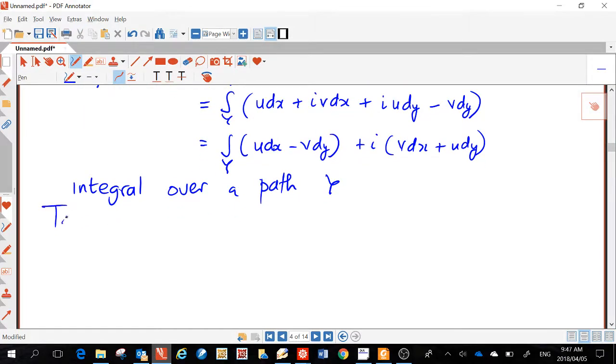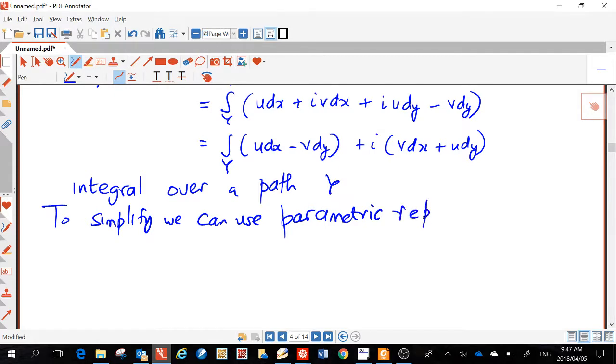So, to simplify, we can use what we call a parametric representation. In other words, instead of working with x and y, we can express each of x and y in terms of a third variable. Let's call it t. So we can have x of t and y of t. So both are related to some common variable. Instead of being related to each other directly, we now connect them via a third variable, t. That's really a parameter. So then a function can be written as z equals x of t plus i y of t.